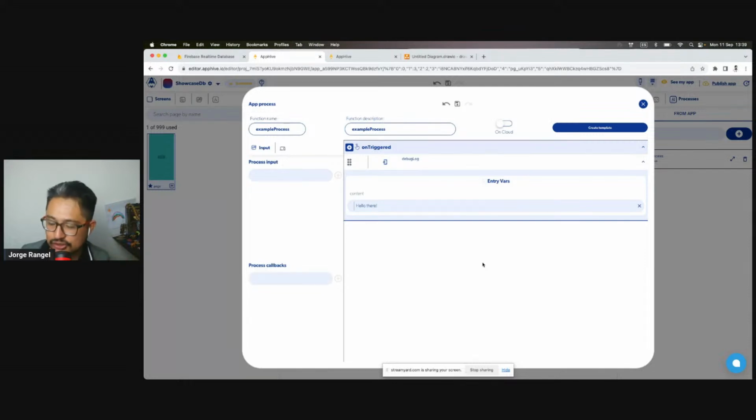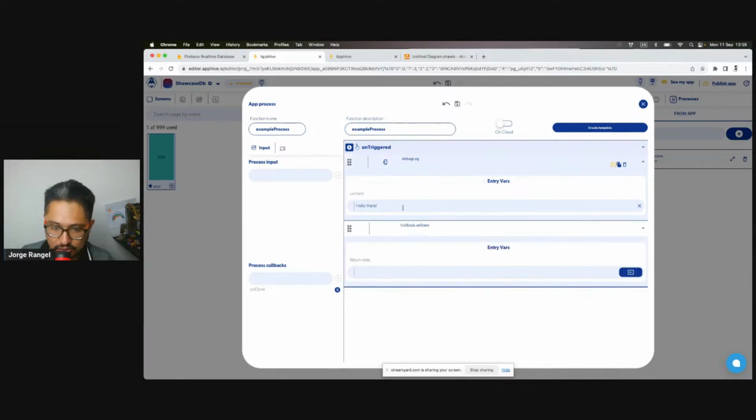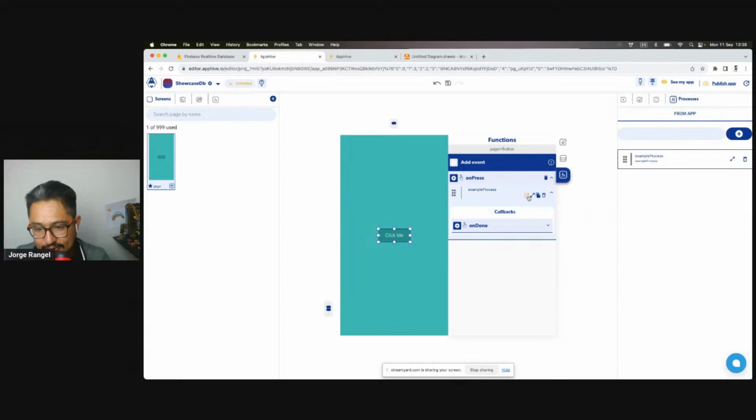The callbacks are functions that I run inside this app process in order for the system to know when the function is completed. So let's call this done. Sorry. So I want to call this callback when the function finishes. In order to do that, let's add the function right here, like any other function. There you go, callback dot on done. So now when I execute this function, I can know when it is done. And when the function is done, I can run any other code.